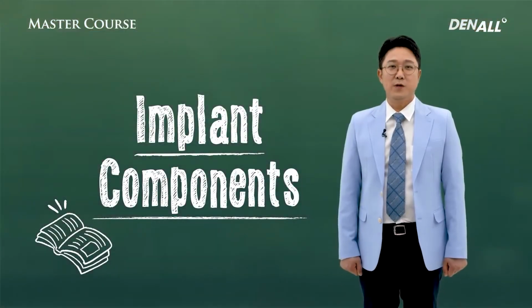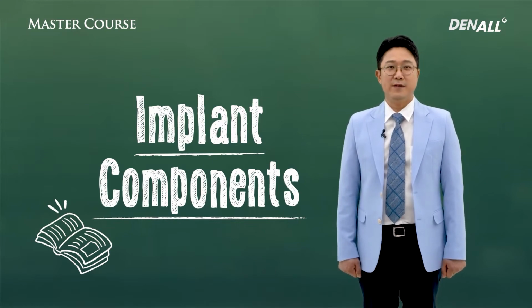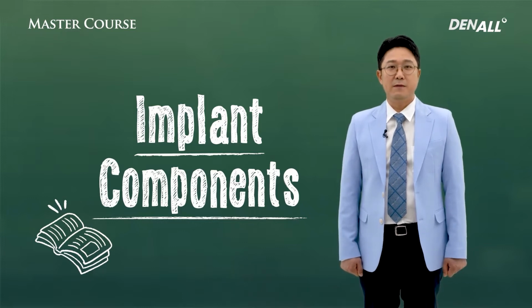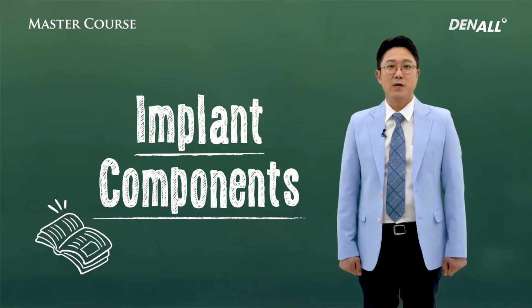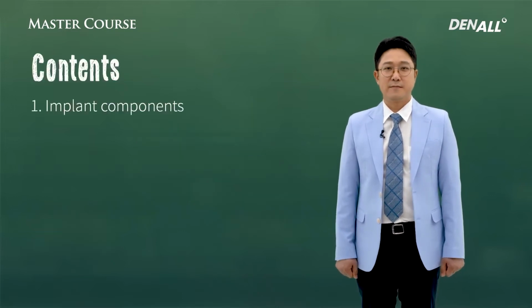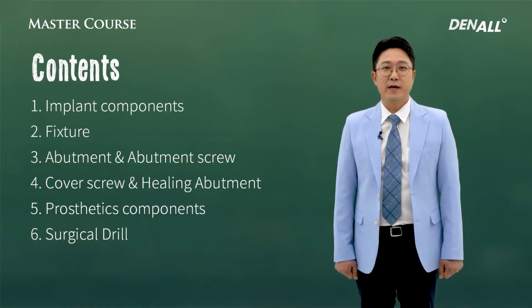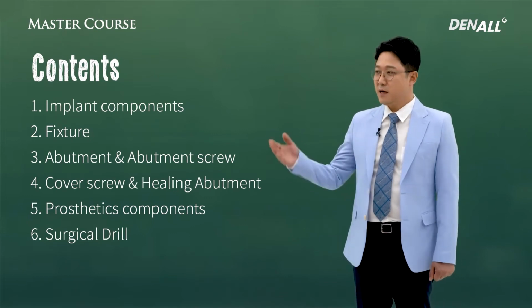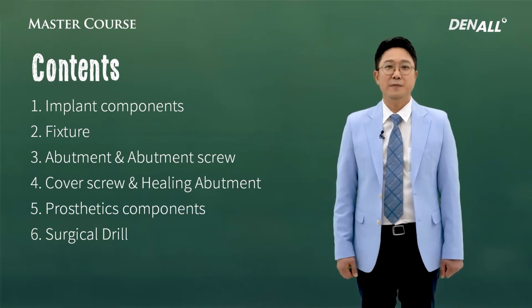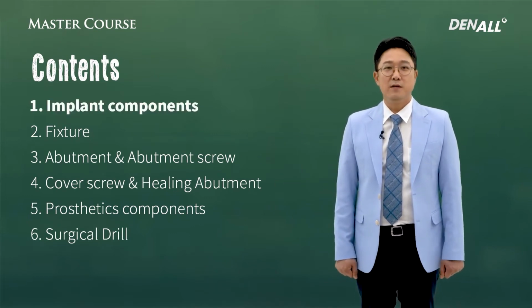In order to perfect things, you need to understand the composition. If you add your skills to that, you'll be able to get good results all the time. Before we move into implants, let's look at the composition of implants. The contents comprise the following 6 themes. First is implant components.